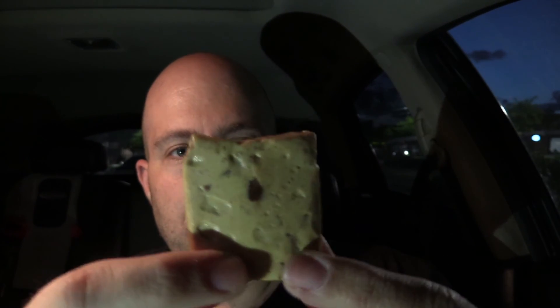I'm going to open this up. I can see already that it's very similar to the Quest bar. Very similar texture, but the cookie pieces inside are a lot crunchier — it's not as soft, but the dough is very similar. Let me take one more bite. That's okay, it's not my favorite. I think the flavoring is off a little bit, and it has that extra crunch which I'm not used to.